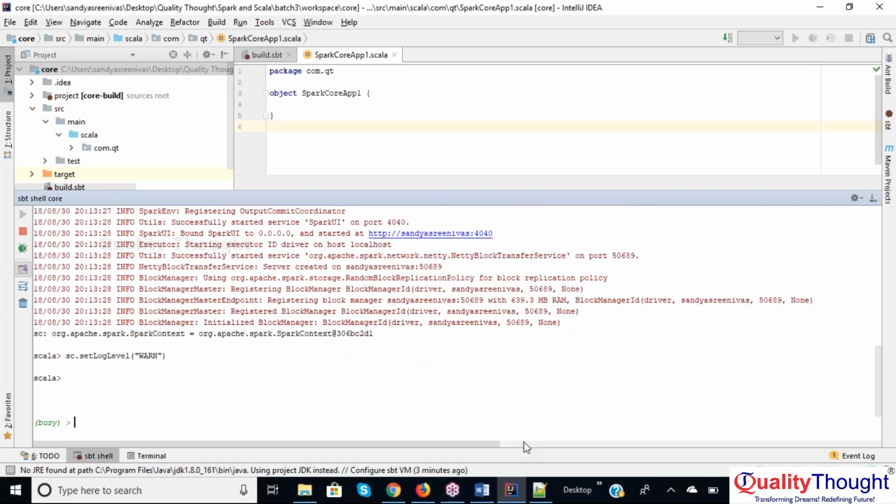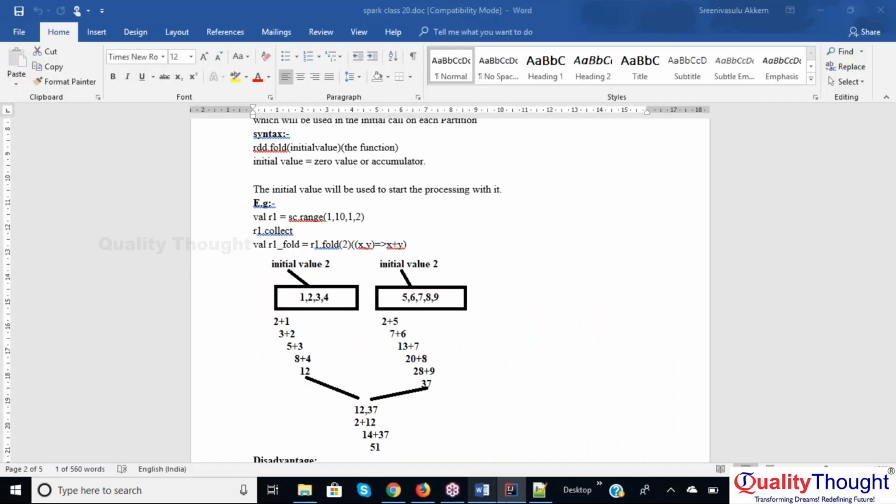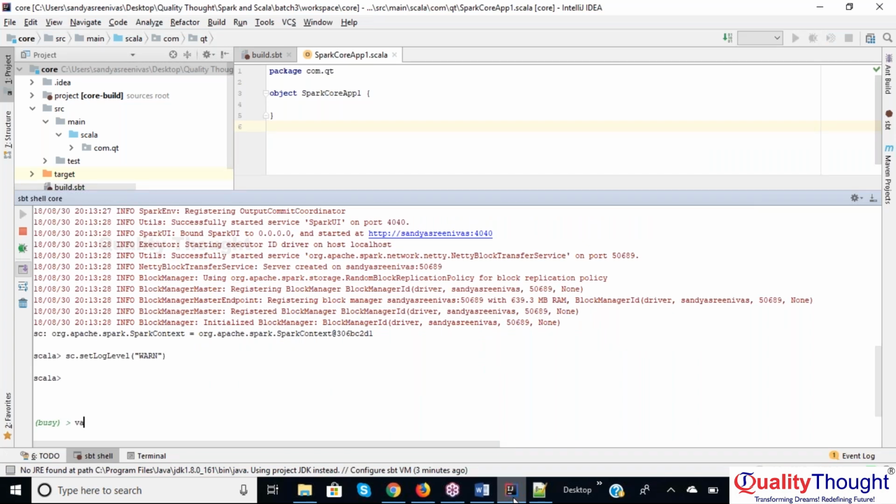Now I'm creating one RDD. So val r1 equal to sc.range(1, 10, 1), and number of partitions are 2.